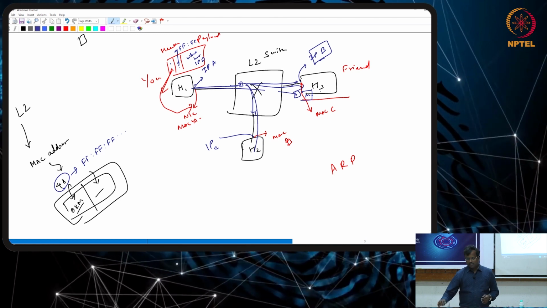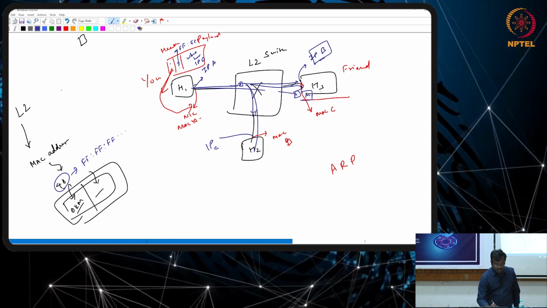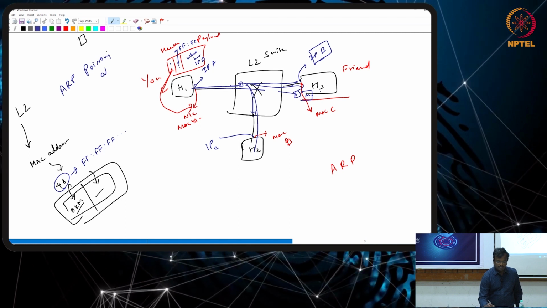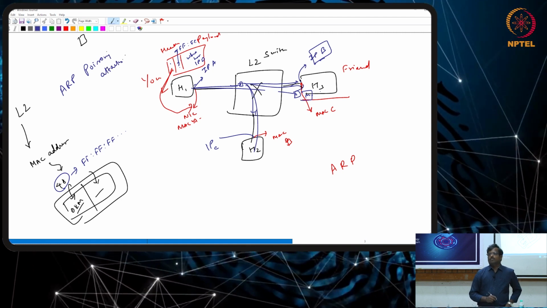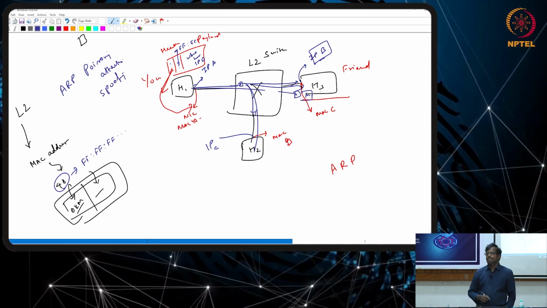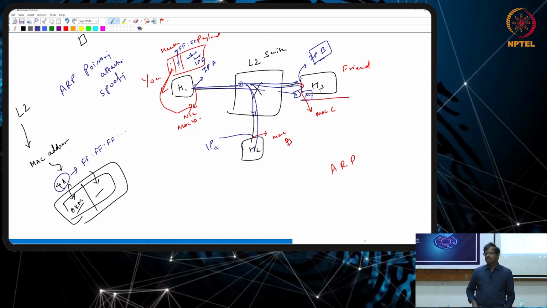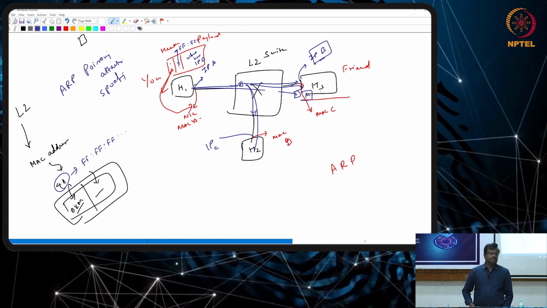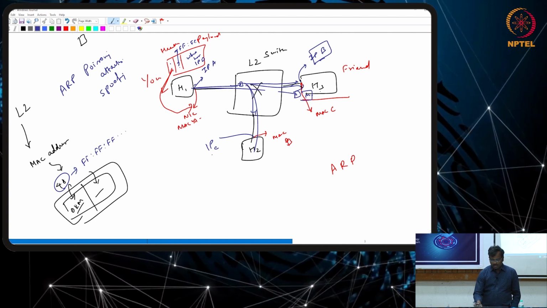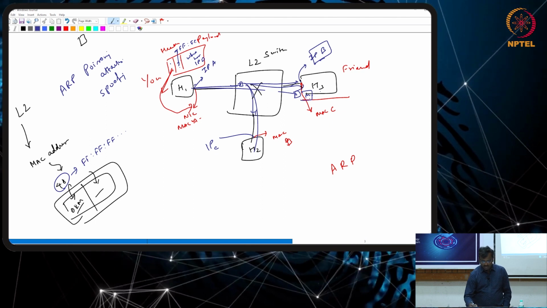And what is the attack that is typically exploited in this ARP protocol? Have you heard of ARP poisoning, or the ARP spoofing attack? Have you heard of it? This is the most practical attack that people can do in a network. An attacker can simply sit in, let's say, this switch. Okay, a wired switch doesn't make sense, so let's say it is a wireless access point. That is not a problem.